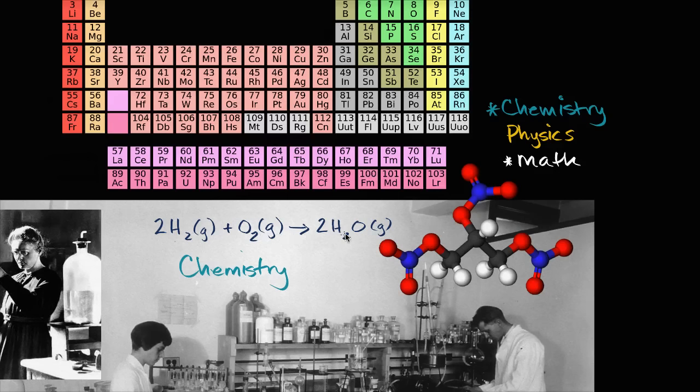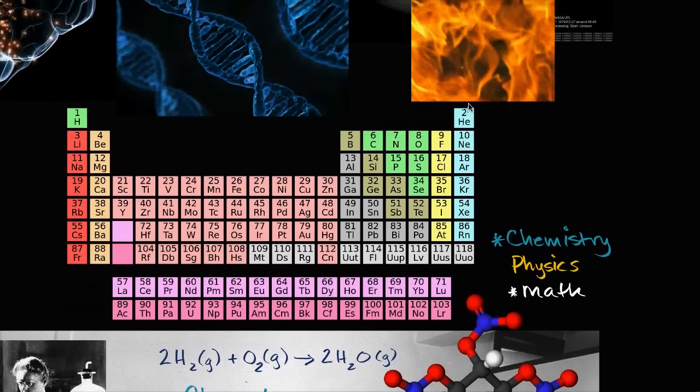This chemical equation you see right here, this is combustion. This is hydrogen combusting with oxygen to produce a lot of energy. And when we imagine combustion, we think of fire. But what even is fire at its most fundamental level? How do we get, why do we perceive this thing here? And chemistry is super important, because on top of that, we build biology.